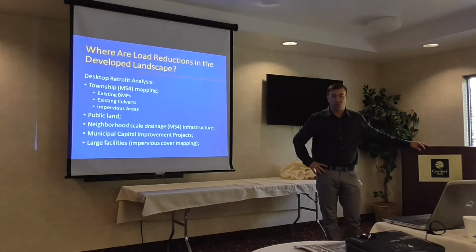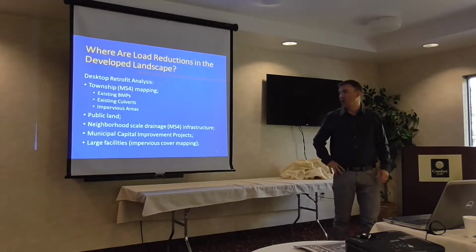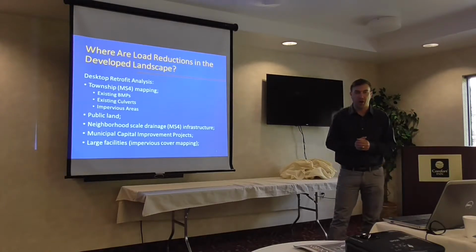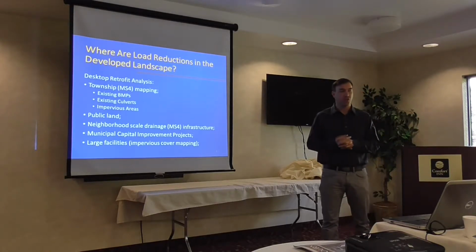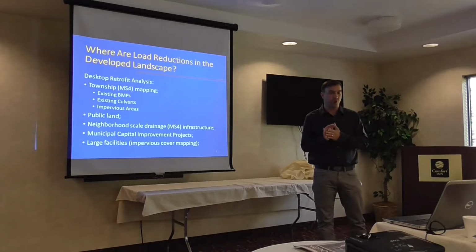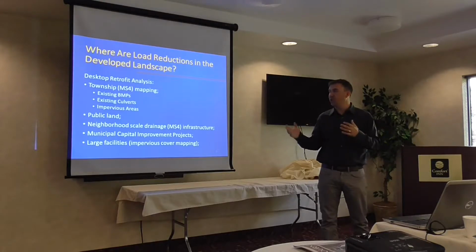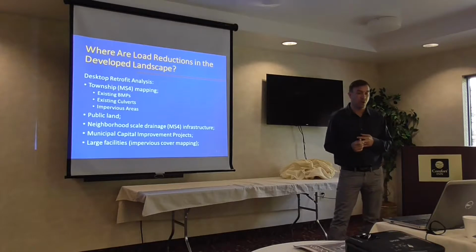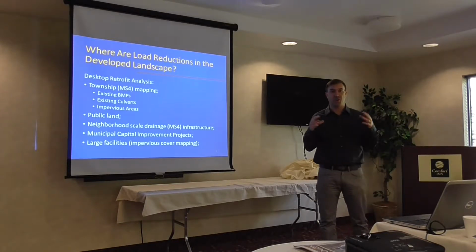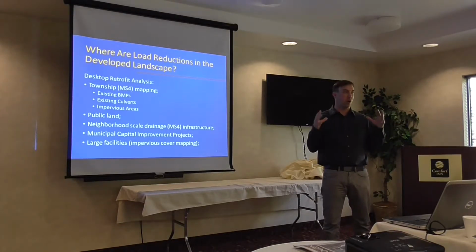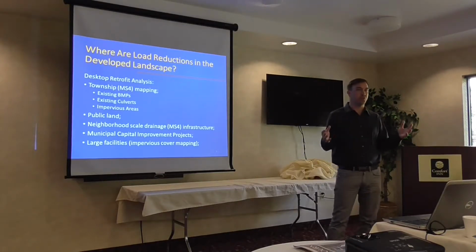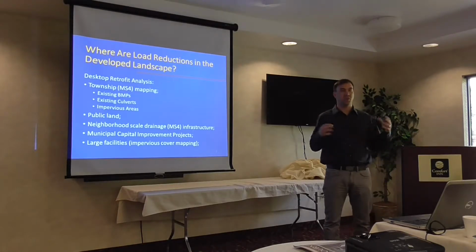So hopefully folks are working on mapping their systems and looking at where are my pipes, where are my outlets, what do I own, where are my conveyances. That's hopefully something you're working on. I know DEP is going to be looking for that in some of your future permit submittals. But this is going to start to indicate where are your existing BMPs, where are your existing culverts, where are your impervious areas. It's going to help you start to identify where are my opportunities and where are the problems likely coming from.